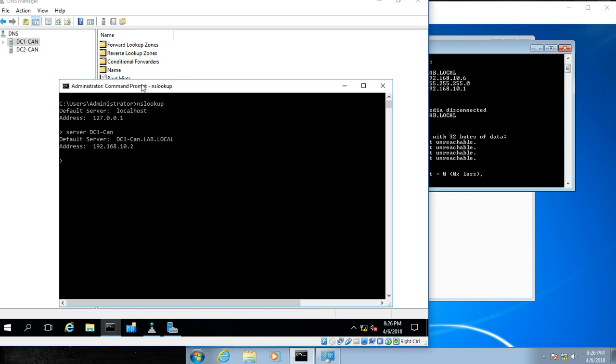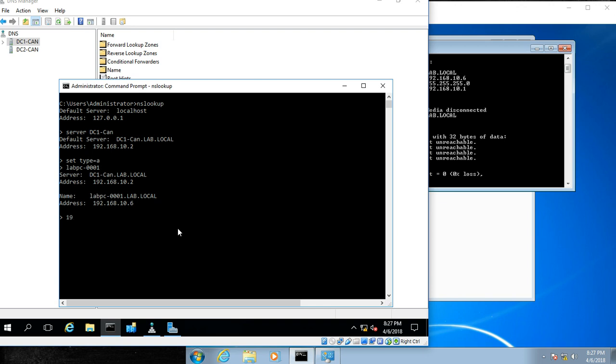And you can do things like set type equals A. Now I'm looking for A records, and if I type in lab PC1, you can see that it resolves to this IP address.